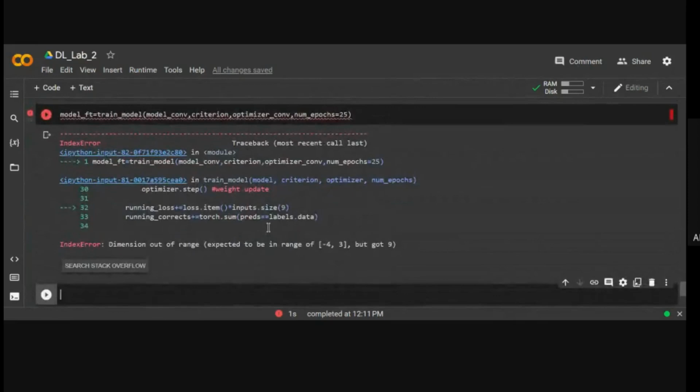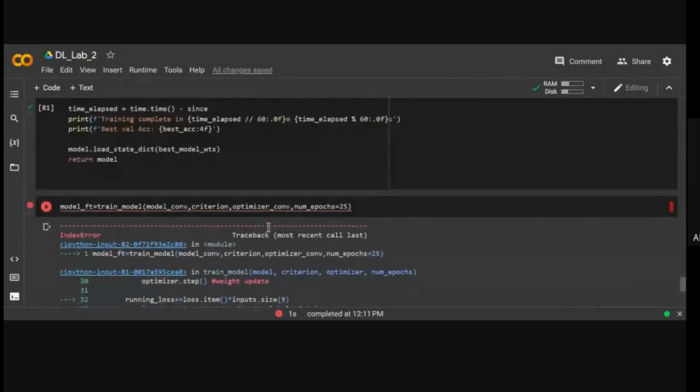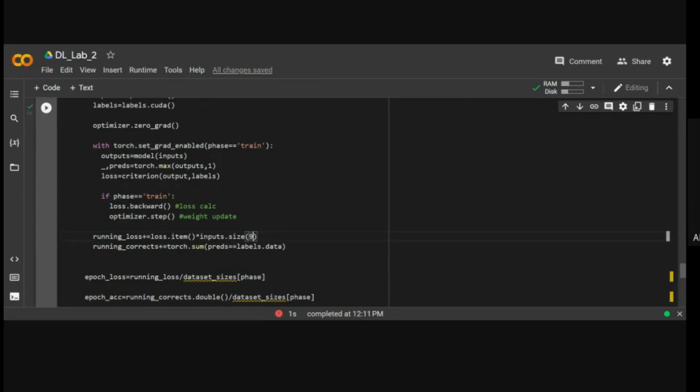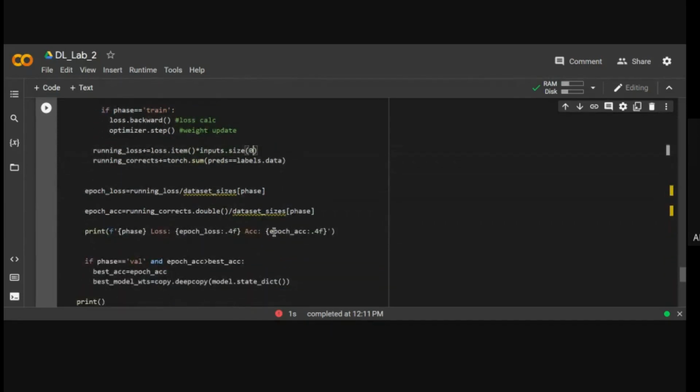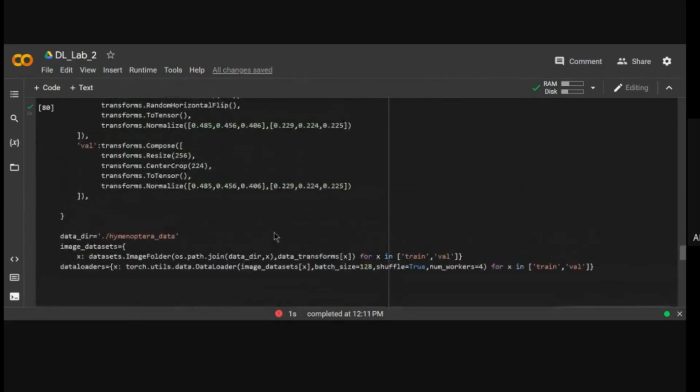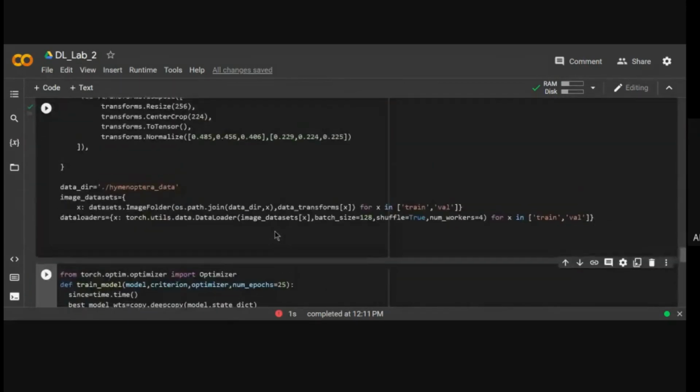What line is that? And dataset sizes. I don't think I have defined that up there. Never mind.